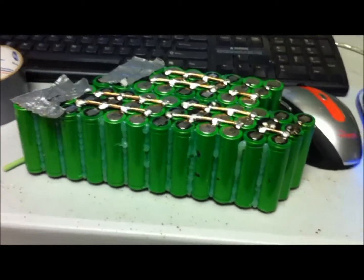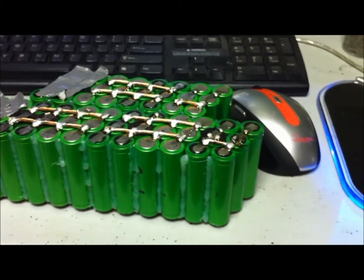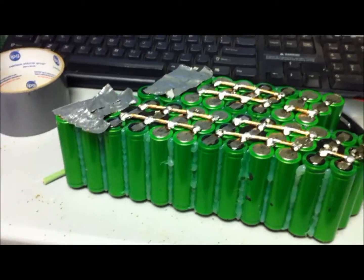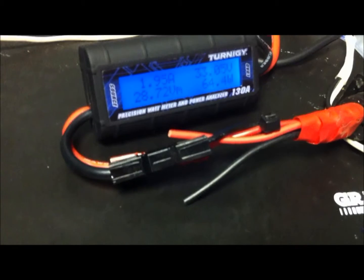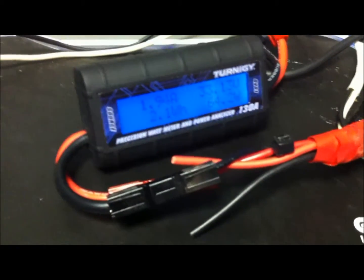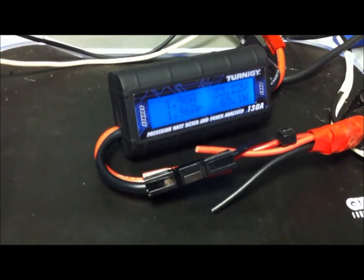I got the pack completed. Because I have to keep it in two sections so I can heat shrink it properly, I can't complete its 36-volt configuration just yet. I'm going to solder two leads on temporarily so I can put voltage into it and charge it, and after it's charged I can finish putting the rest of the leads on. I got the battery jumped out with a piece of 10-gauge on the side where the packs split, and I have my 16-gauge charging leads coming down. These cells have been sitting for a couple of months at about 3 volts per cell, which is very low. It's charging now at 33 volts, just under 2 amps at 1.94, so it's going to take about 10 hours to charge.